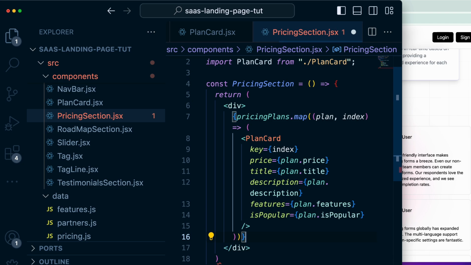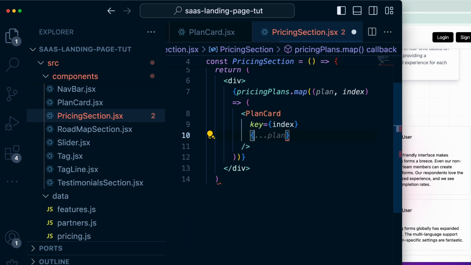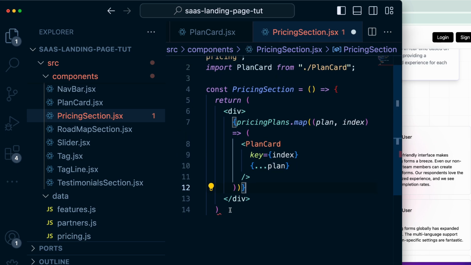And so this, we don't need to, since the names match exactly, we don't need to pass it separately like that. We can just take the plan object and destructure it.